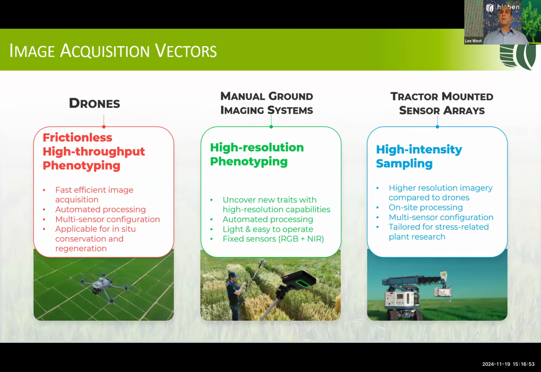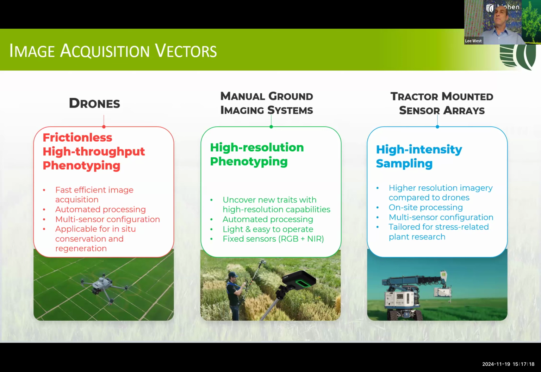For high-resolution applications like counting wheat heads or doing detailed disease assessments, drones are not the most effective tools because it's difficult to access sub-millimetric spatial resolution for challenging trials, though they may be effective enough given the efficiency of operating them. We'll talk a little bit about that sort of trade-off here.